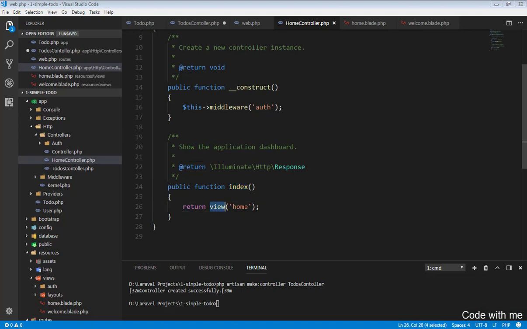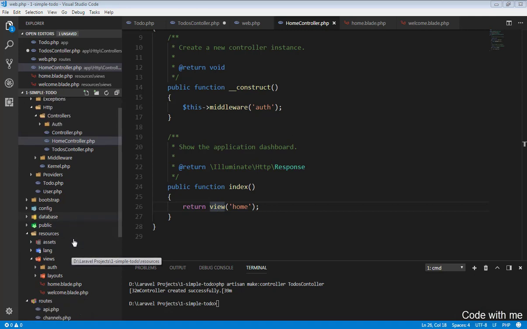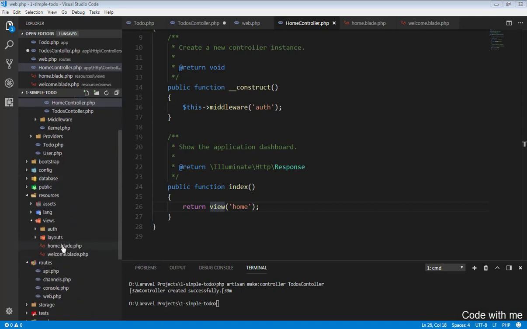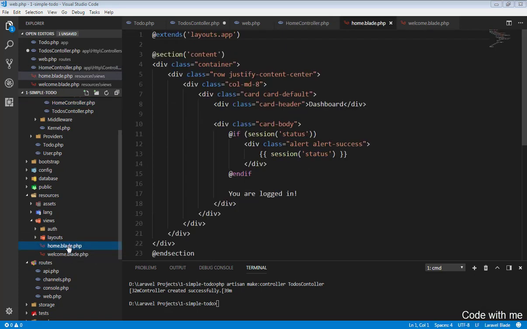And where is this file? It's in your resources, views, and home. So here it is. This is your view file. Now if you change this, see, you are logged in, it will reflect here on your home route.